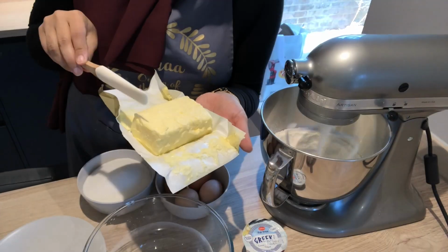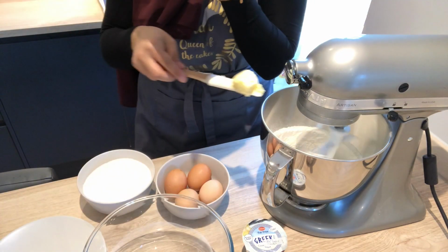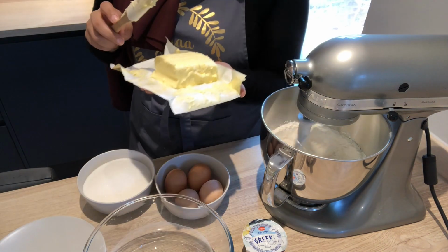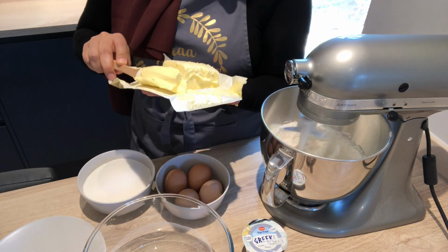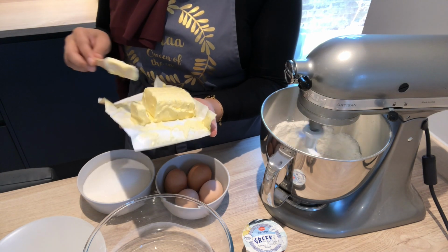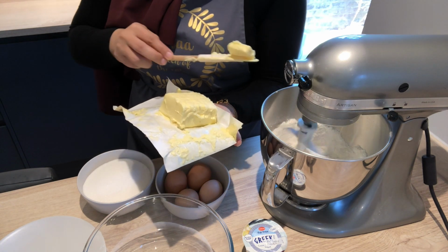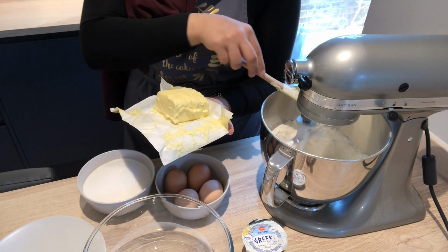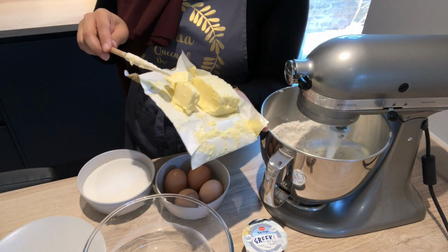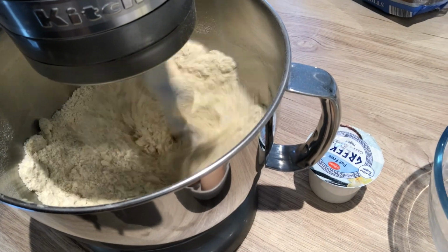It's time to add the butter to the flour mix. Now cut your butter into little cubes and chuck it in one by one. It will look a little weird because it starts looking grainy and crumbly when you add the butter to the flour mix. However, when you start seeing that kind of consistency, that means you have properly mixed the butter with the flour mix, and when you start adding the eggs, everything will come together and become creamy. And that's how it should look like.